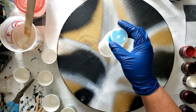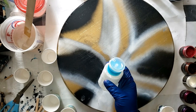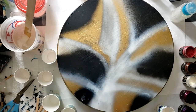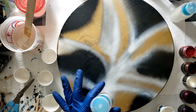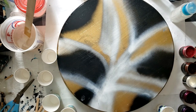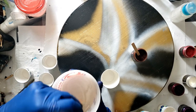I have 99% alcohol, and this is 100% acetone. Acetone gets resin off your gloves a lot easier and quicker. The alcohol is what I'll use for big messes. Give this one more stir. You can see the bubbles are almost gone.